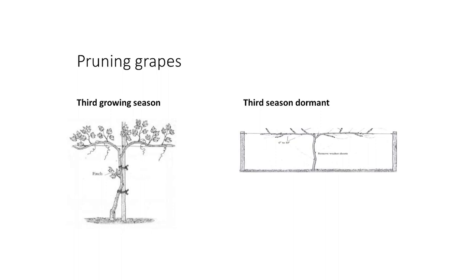You see, there's only so many little branches coming off the top and they're supported by that wire. The third dormant season, my fourth growing season is when I anticipate a crop because I'm leaving those little branches growing off of there. I'm taking everything off the trunk and I'm spreading one branch this way, one branch that way, and every 6 to 8 inches, I have 2 to 3 little branches coming off. And that's where my grapes are going to come from the next year.